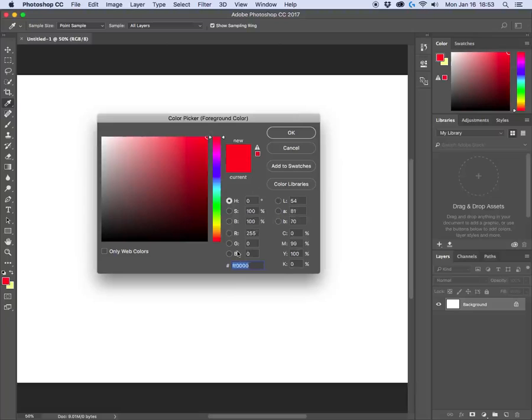So in the RGB model, red, green, and blue, which we'll be using for most things in this course, you'll see that the red channel, R, is 255. 255 is the maximum. These scales go from 0 to 255. So that is pure red. As I drag it to the left, it's adding green and blue pixels to make it white. So in this additive model, as the number goes up, it gets closer to white. When all of them are 255, it is pure white. If I drag it all the way down to pure black, you'll see that red, green, and blue channels have 0. There is no red in it, no green in it, no blue in it.